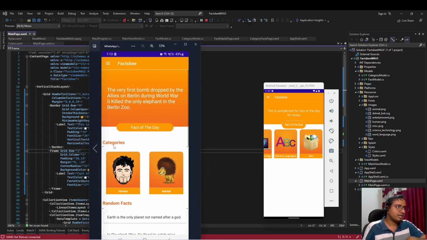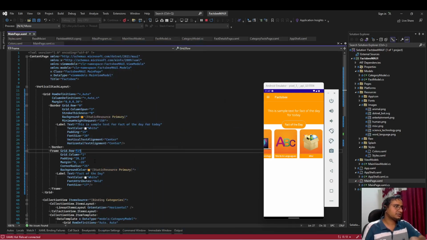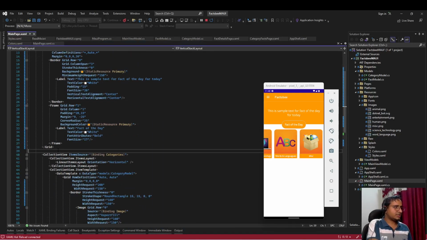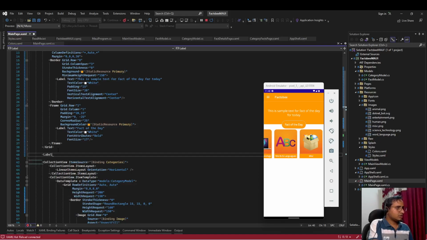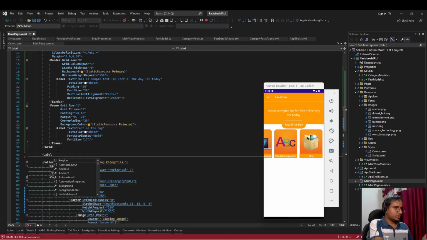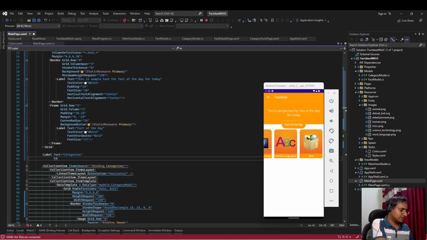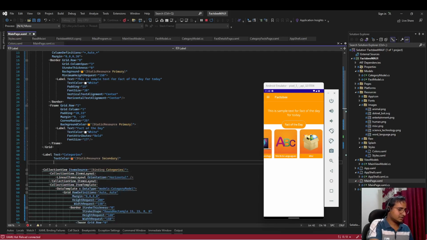So next thing we have this categories heading. Let's go to this vertical layout again. Then we are going to have this categories text, and the text color of this is going to be a static resource. Let's use secondary color.